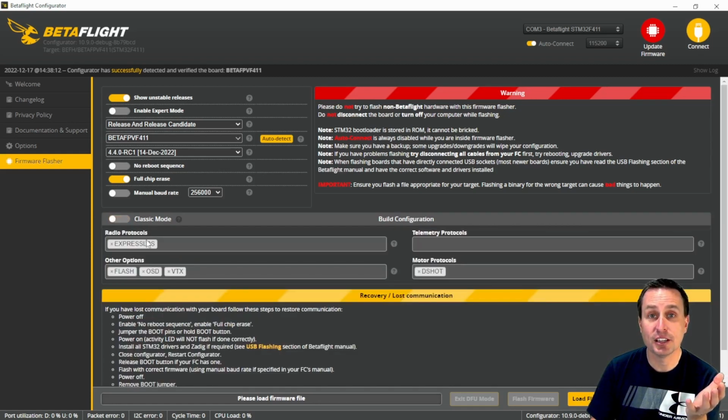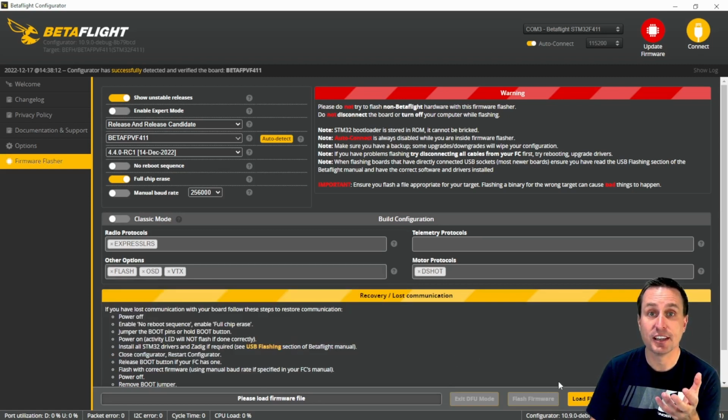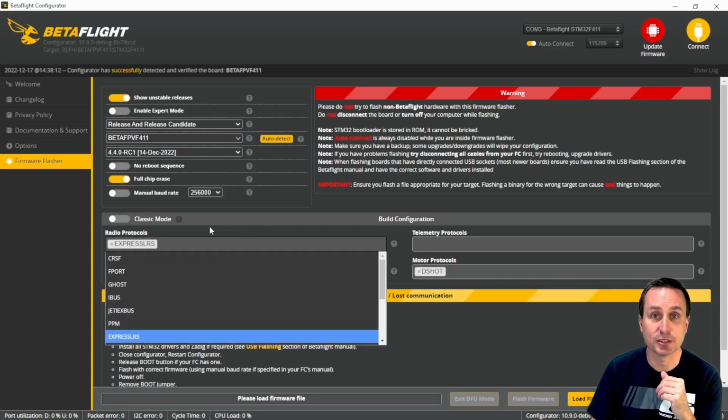In that case, you would have to uncheck the classic mode, and usually probably should be able to just build this right away, because as you can see, the default selection that I had here didn't have everything included to begin with. So at that point, you just uncheck that and hit load firmware online, and you should be in good shape because it would be a smaller size. But you may have to customize it like we just showed here with me having to select the Express LRS.